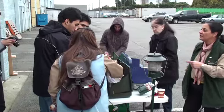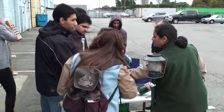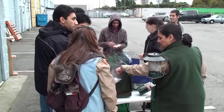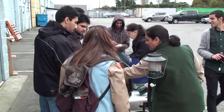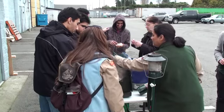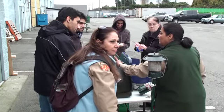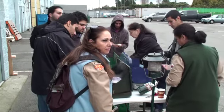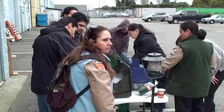The only way it's going to burn to the bottom of the pot is if you're holding it still. If you let go of that, it will boil itself and move itself around. Yep, we got heat.